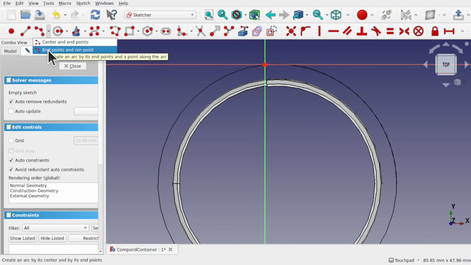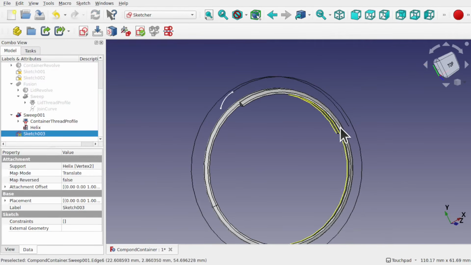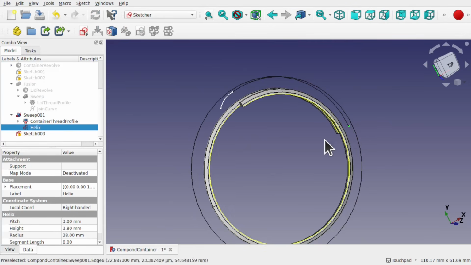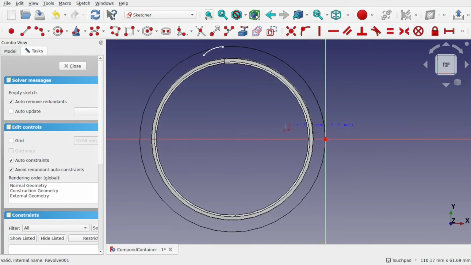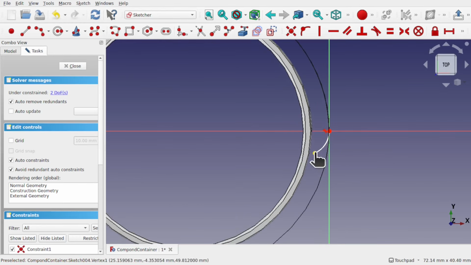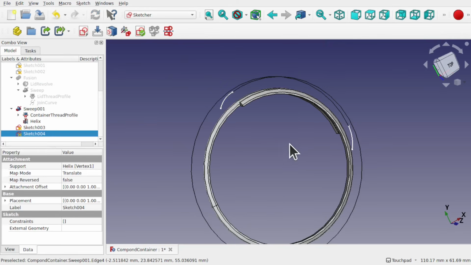Create our endpoint and rim point arc. We're arcing inwards from this point. And create a tangency constraint against here if you want. And create some arc that goes inwards. Let's close that. And the same on this side, this helix here. That vertex, new sketch, translate, OK, and create the arc that goes inwards. And tangency across those. And close. So we've got those now.